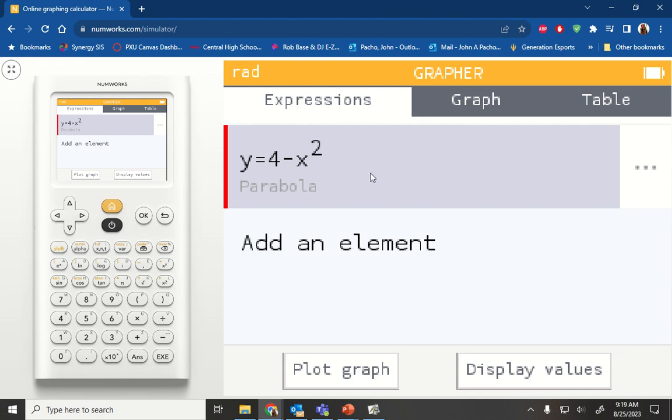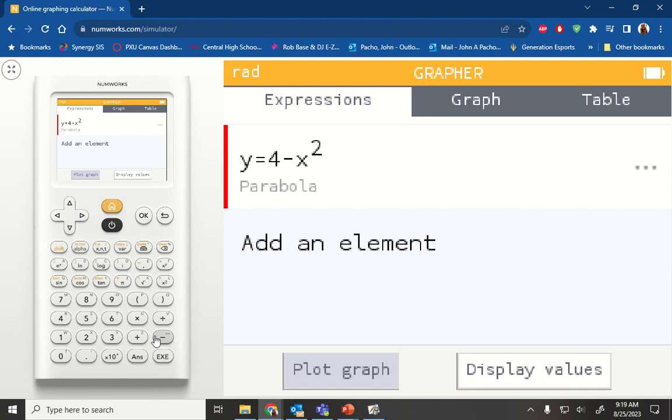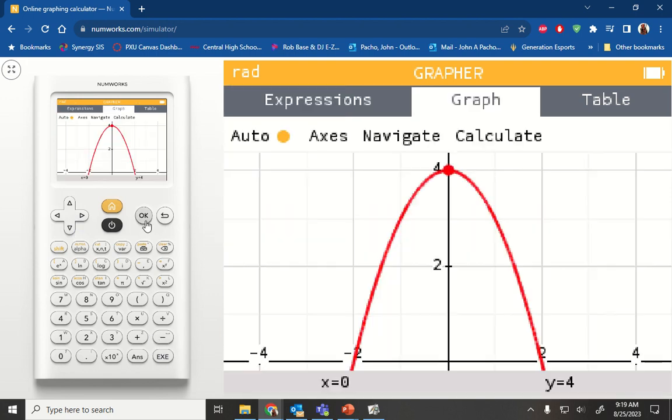So now that we have this, the calculator is super easy for many reasons. So let's go down, and I'm just going to say, let's plot graph. Okay, that's what it's going to look like. So it touches here at 4, touches here when x is -2, and when x is +2 here. Okay, so that's what the graph's going to look like, right?